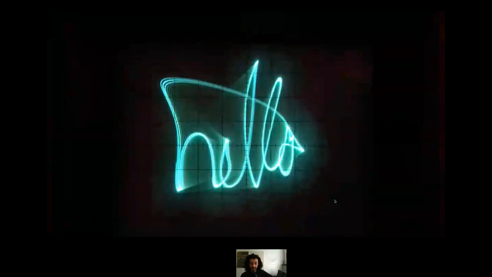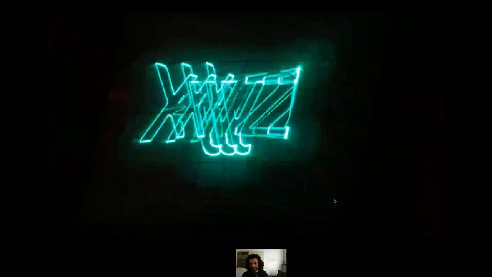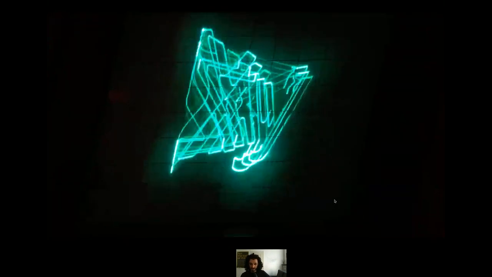And because it's audio, you can mix it with different audio effects. So this is running through some kind of an effects pedal. You can send 3D graphics, and everything has this unique analog warm glow to it that's so much different than our computer screens are.